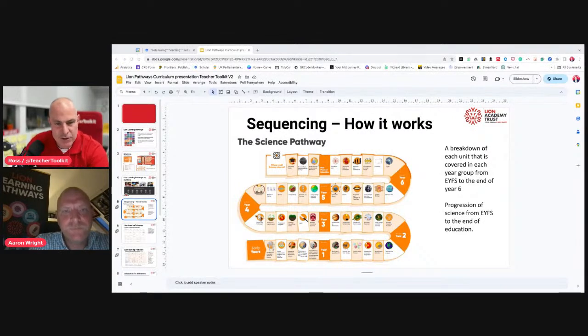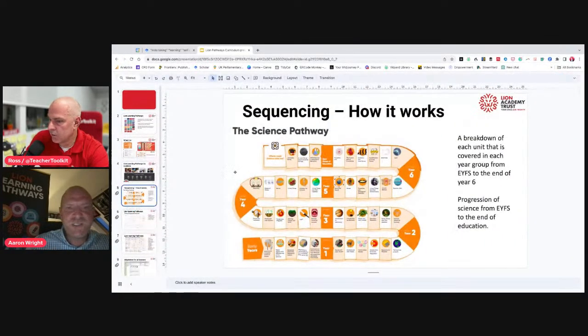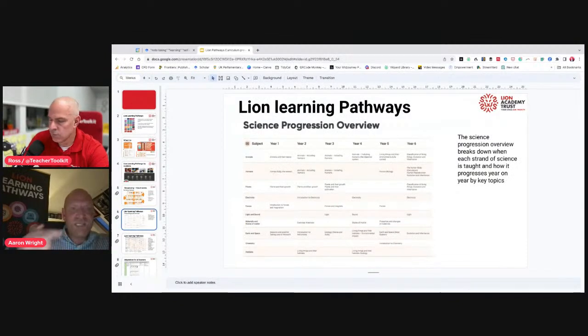So we've got the sequence pathway here, a screenshot from science. So this is included in every subject, is it? Yeah, this is mapped out for all of the subjects. We've mapped it from early years foundation stage 3 to 4s, and then year 1 to 6. Where we've mapped it is how we've put in all of the links to previous learning. So we update and refresh the curriculum every year, checking for cultural capital, talk partners, website links, things like that. We updated 160 links to previous learning for this year's Miro boards and lesson planning, as an example.